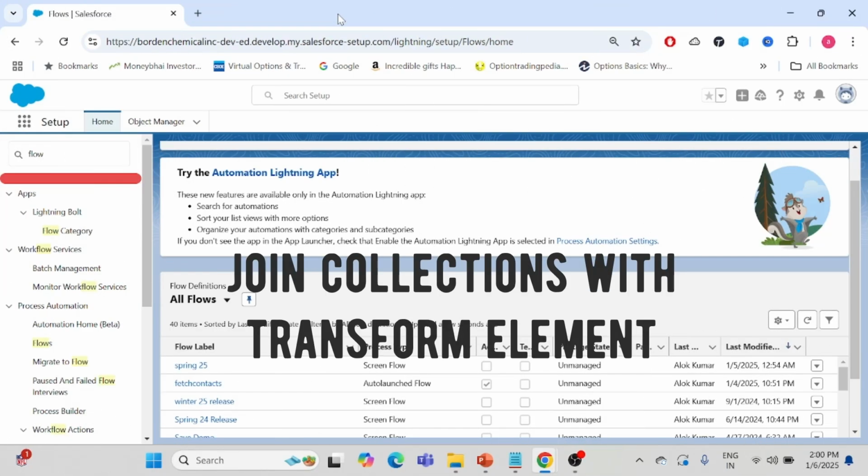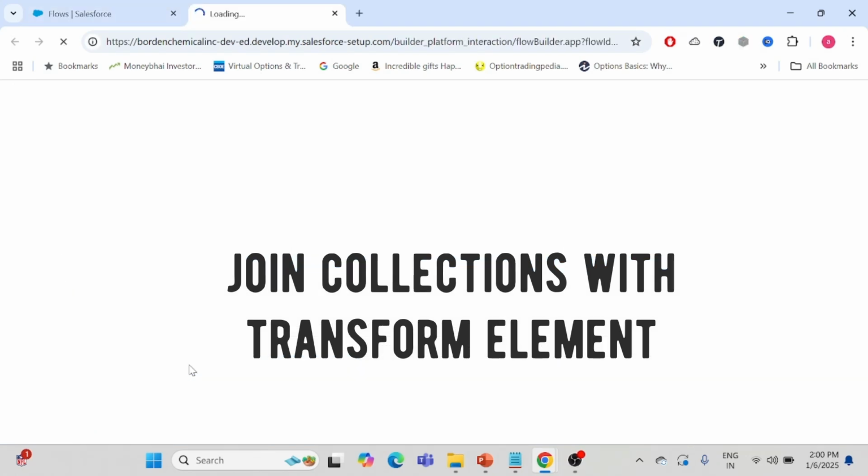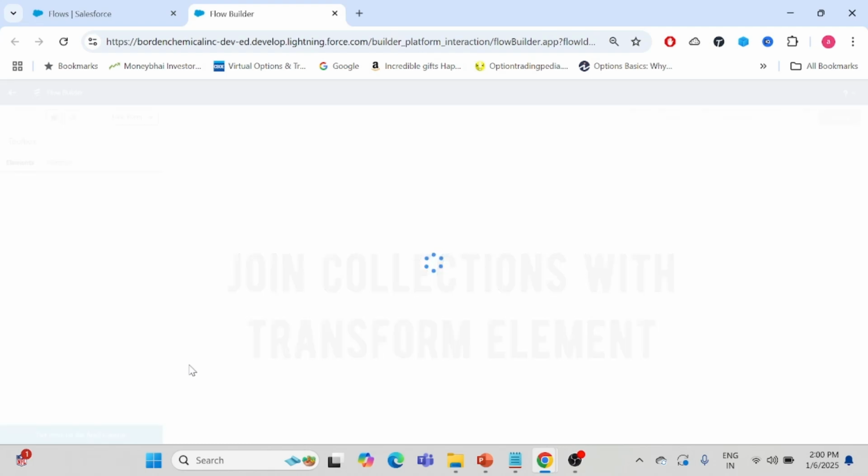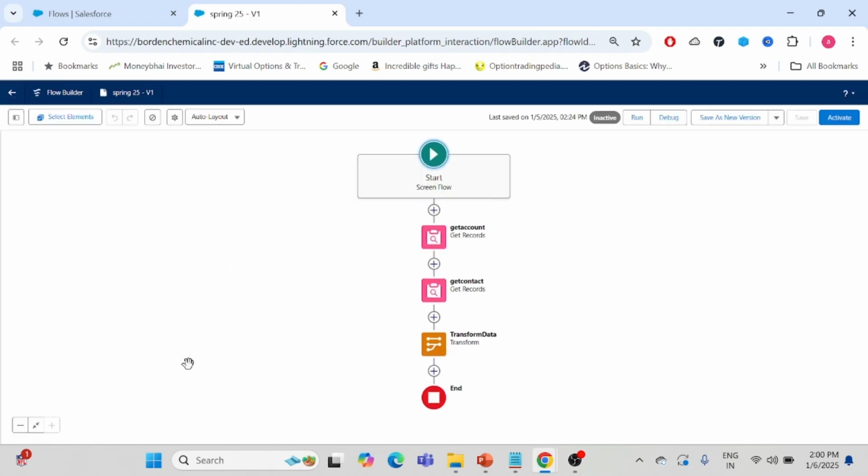So now let's take a look at feature number 6, which Salesforce has provided in Salesforce Flows. Okay, so you remember we had a transform element where we can transform data from one form into another form, right? For example, if I'm getting JSON data, I can take the JSON data and directly transform it into an sObject, or maybe an Apex-defined data type like a wrapper object. Salesforce provided the transform element quite a long time back. I have created a detailed video on that. If you want, you can have a look. A link will be flashing somewhere on the top.